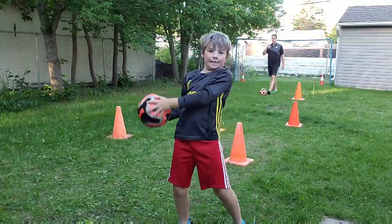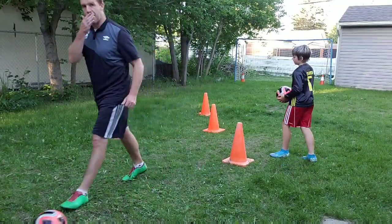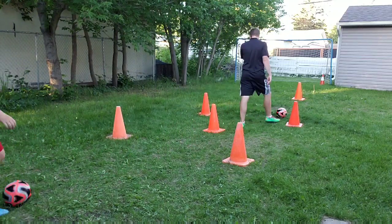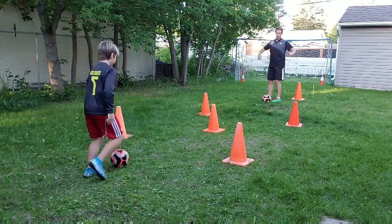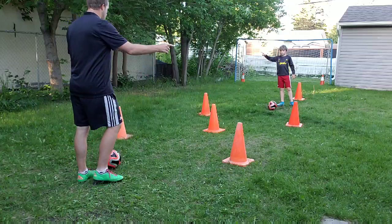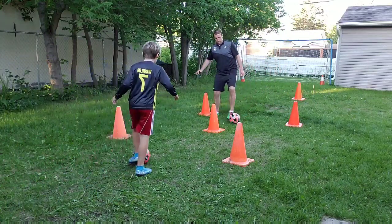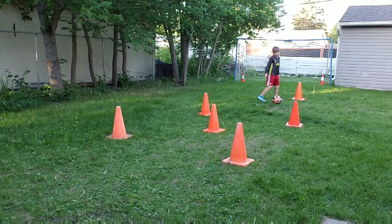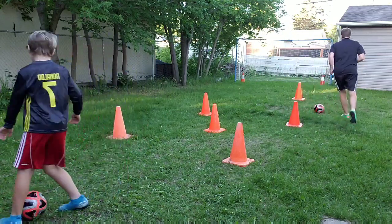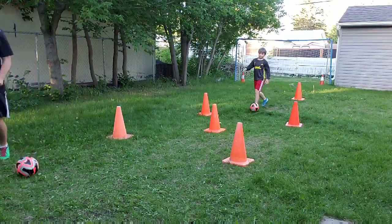The next move is the elastico. Okay, so we'll start with the ball here, and you go out and back in. You start here, and you come into the palm. I'll always only do this with the right foot, I think. Now I'm going this way. Really try to throw it out as far as you can and then back. So we're going to come to a stop and just... I came too far. Start again. I need to practice.